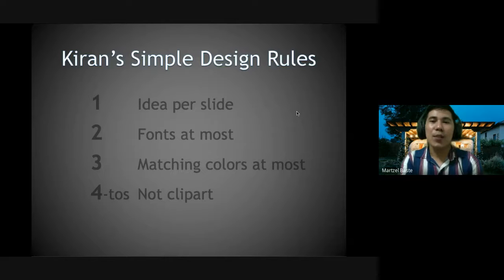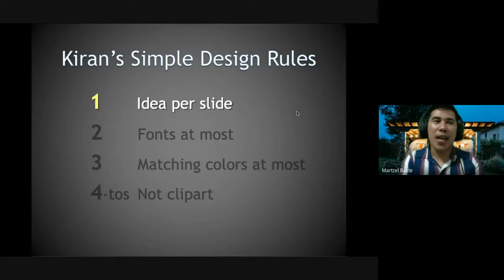Okay, so next, simple design rules, one idea per slide. So if possible, one slide, one idea, and then you talk about that. Key terms, what is computer? That slide is only intended for what is computer. Then next, what is surveying? So it's only surveying. Anything related to that particular slide should be only surveying.